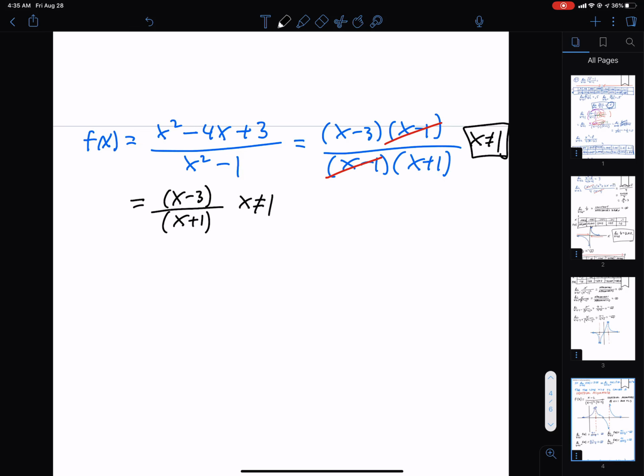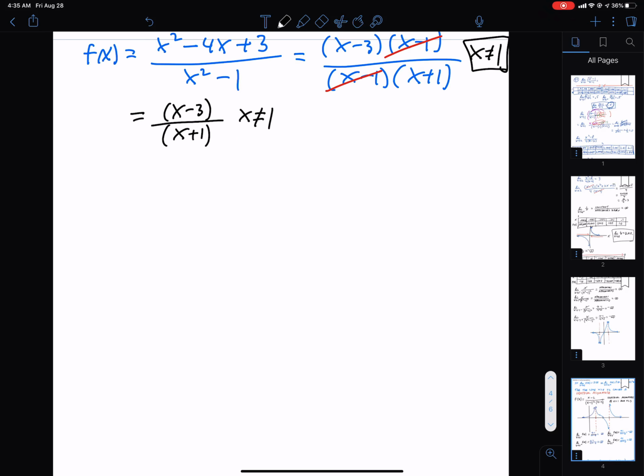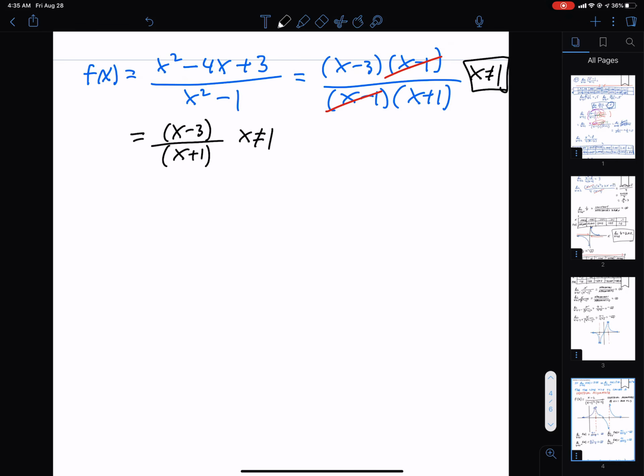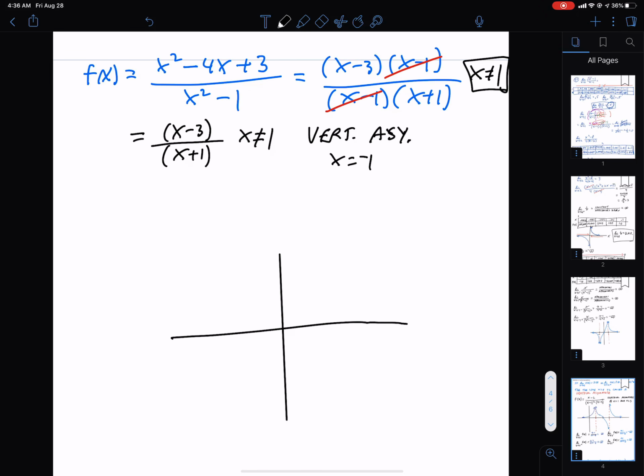All right. Now, where is the vertical asymptote? Pause and think about it, and then I will tell you. All right. Vertical asymptote, where is it? There's a vertical asymptote at x equals -1. Hopefully you got that. Let me draw a graph. That's not so pretty, is it? Oh well. -1, 1, 2, 1.